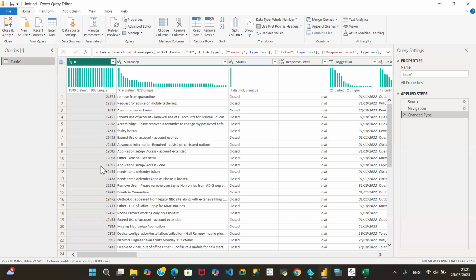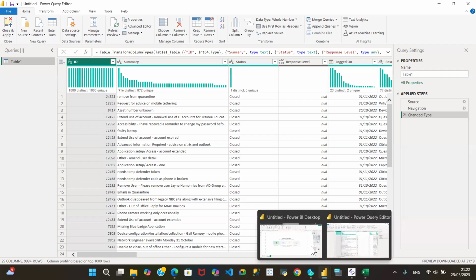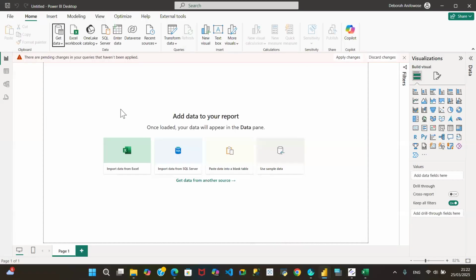Now, when all of the transformation work is done here, you have cleaned, you have made sure everything is fine, then we close and apply. And when we close and apply, it takes us back into the actual Power BI itself.